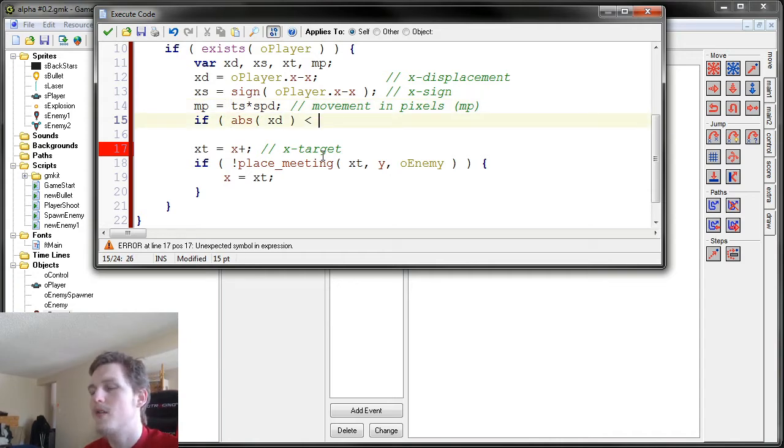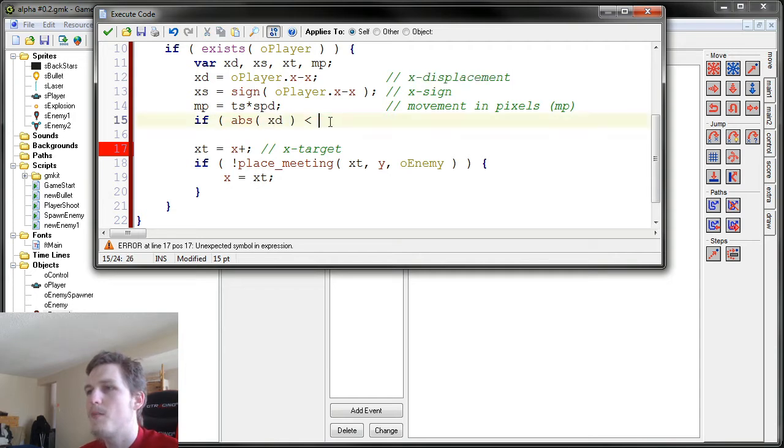And if our current movement, or if the distance, this is going to give us the distance. If our distance to the player, instead of displacement, when you put that in there, it's going to give you the distance.